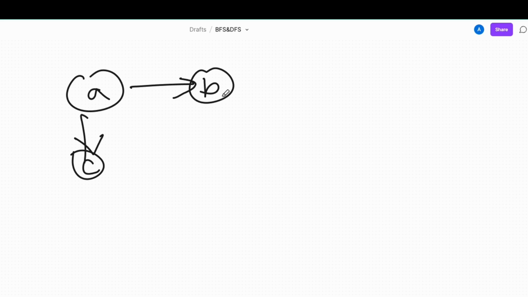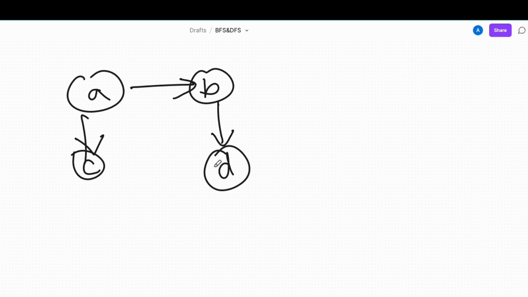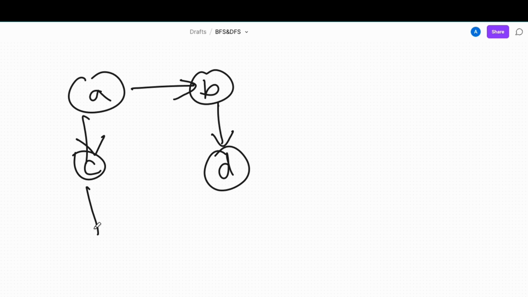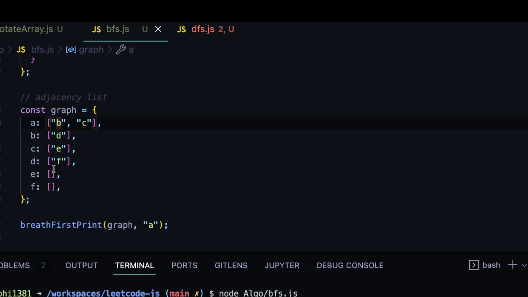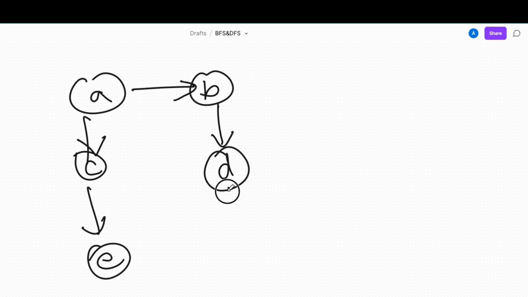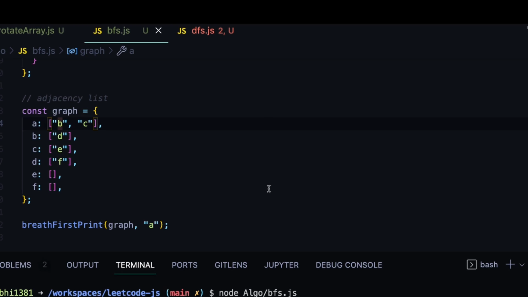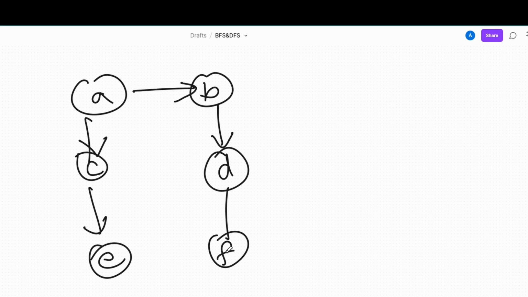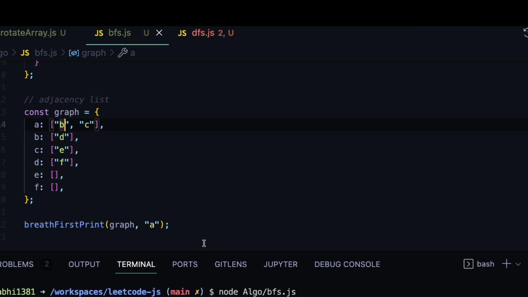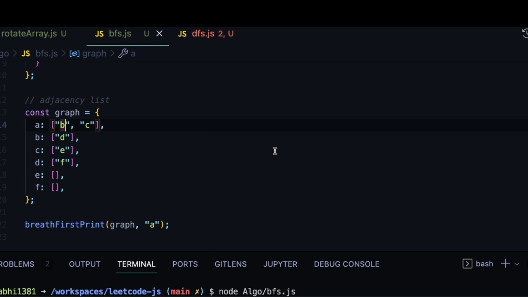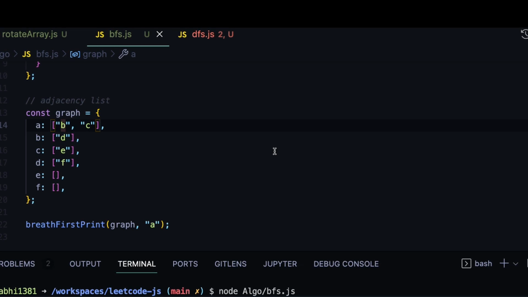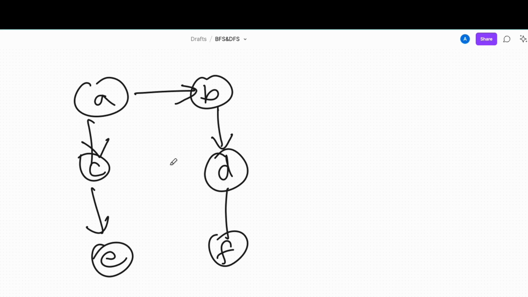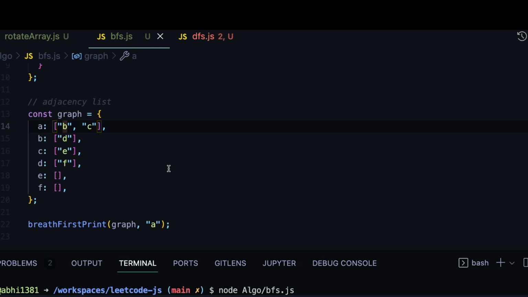There is a path from B to D. There is a path from C to E. There is a path from D to F. There isn't any path from E to F. Okay, C is connected to E.